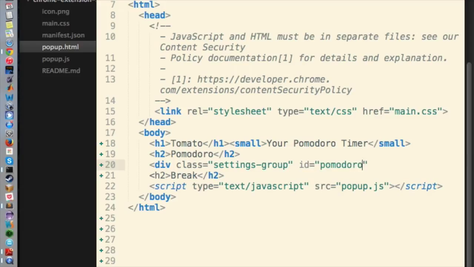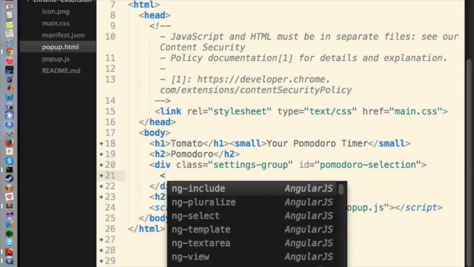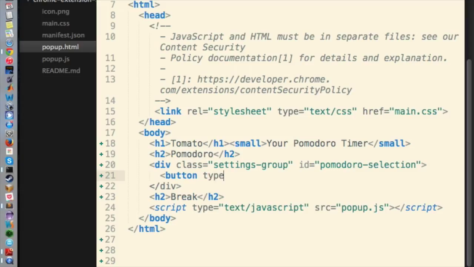And since I want to differentiate between the two, the ID of the first one is going to be pomodoro-selection, and the ID of the second one is going to be break-selection, right? And then it had three buttons in it. I think we had 15 for one of the selections.